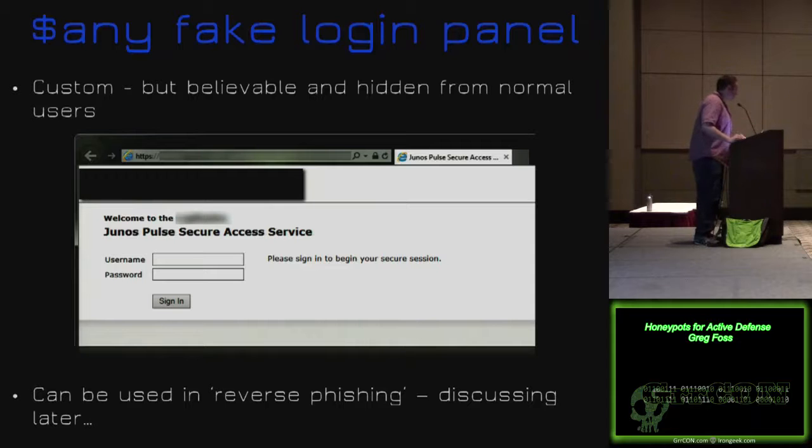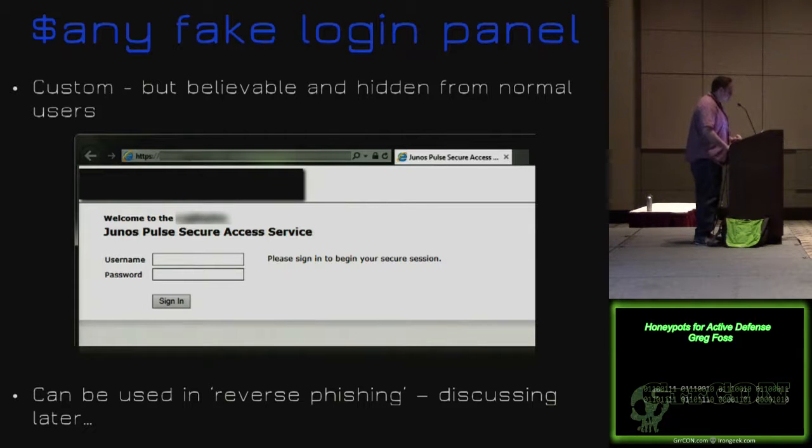Yes? Yeah, exactly. Harvesting compromised credentials is one of the great things you can do with this, because then you can determine whether people have real credentials, if they're just guessing, or if they've actually compromised something already. You want to know how deep they've gotten.